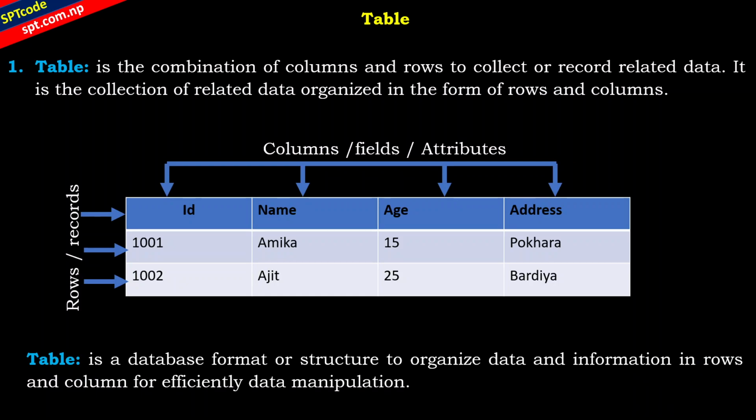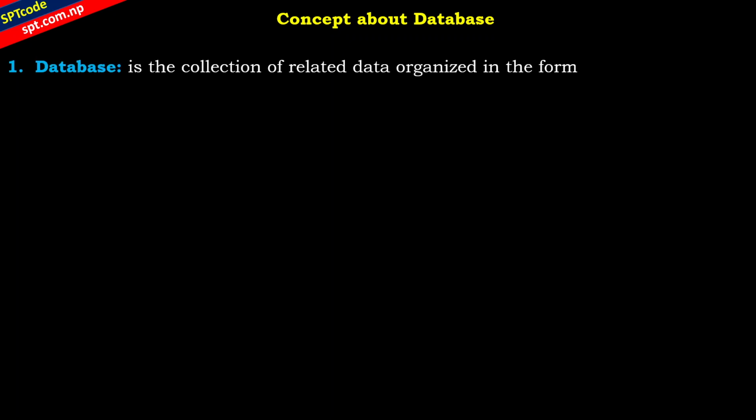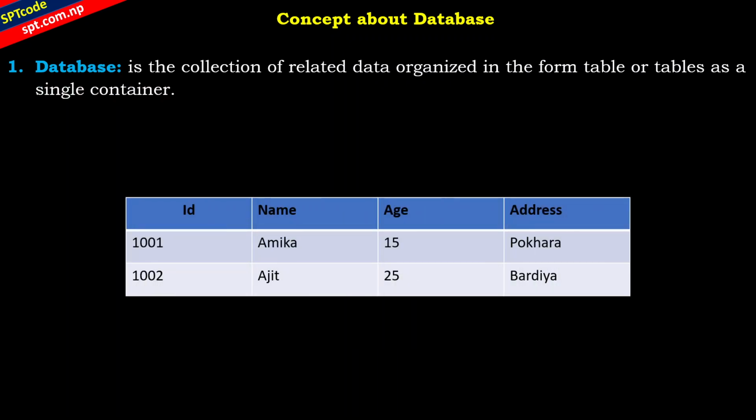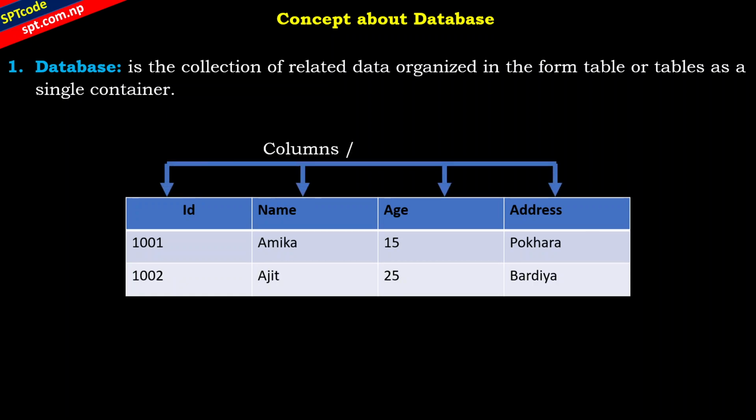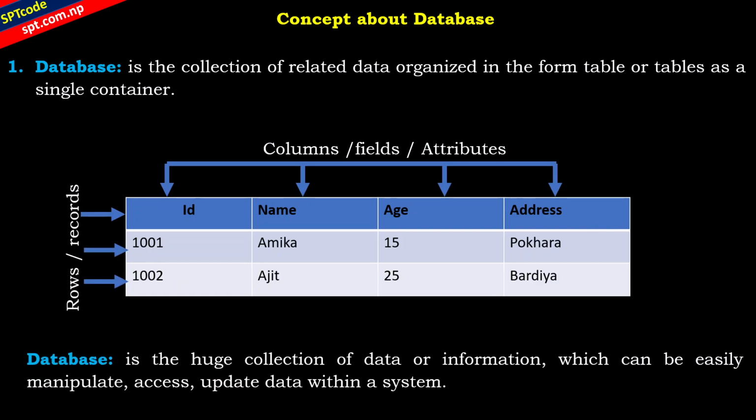When we talk about the database, we always remember the table. Inside a database we can find one basic object, and the most important object is the table. A database is a collection of different objects, maybe a number of tables. We can also say a collection of different tables is a database, or maybe we can find other objects like forms, queries, and reports. So we can find the database as basically tables.